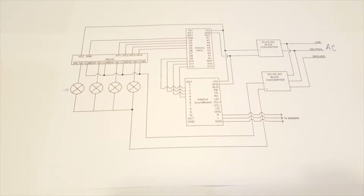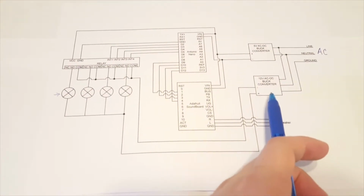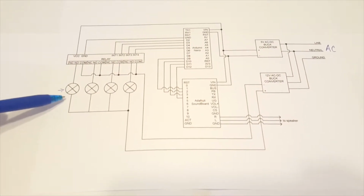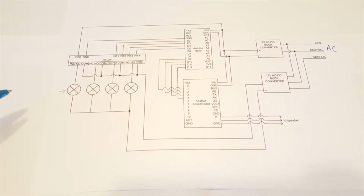So if you happen to be using 5 volt LEDs, or whatever your power source is, this can change depending upon what you decide to use here. You can use Christmas lights, anything you want to, just be aware of what the voltage is.